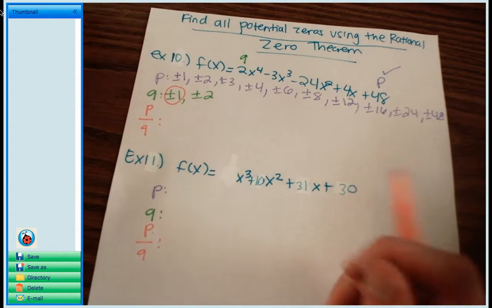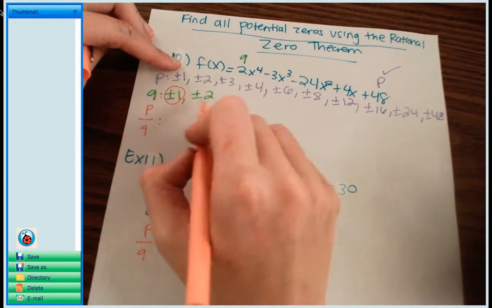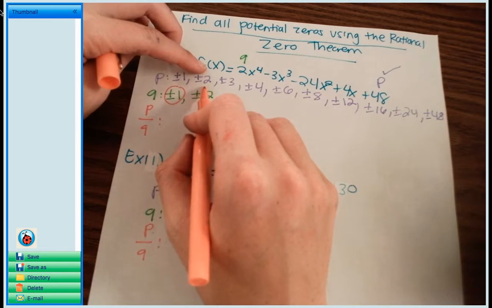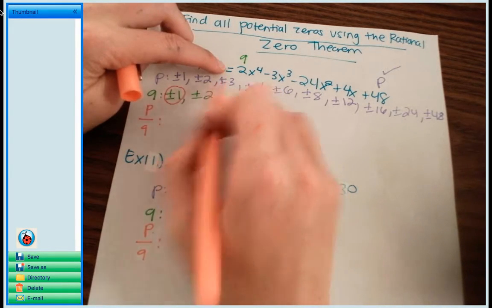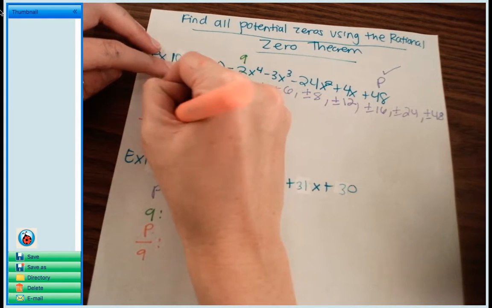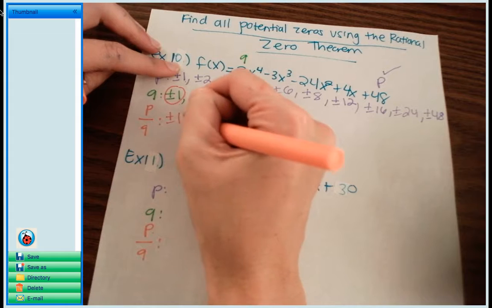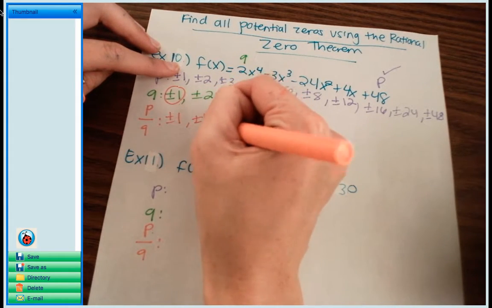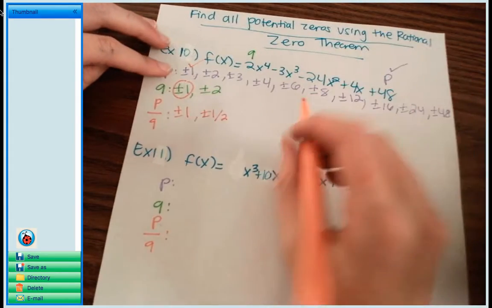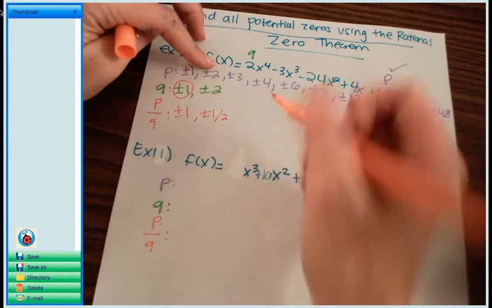So actually what I'm going to do, you guys, is start with my 1 and divide it by both. Go to my 2, divide by both. Go to my 3, divide by both. So 1 divided by 1 is 1, so plus or minus 1. And 1 divided by 2 gives me 1/2, so plus or minus 1/2. So my 1 is done. Now I'm going to my 2 and divide by both. So 2 divided by 1 is 2.